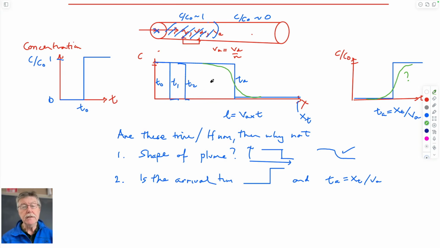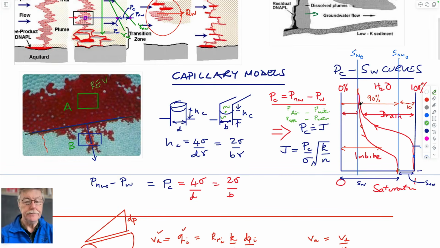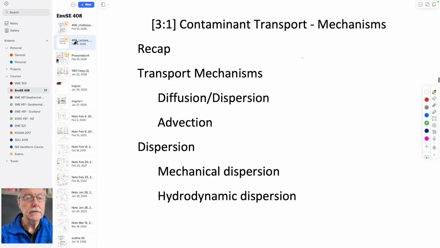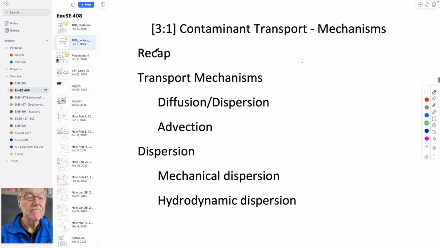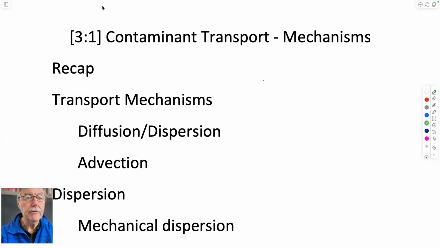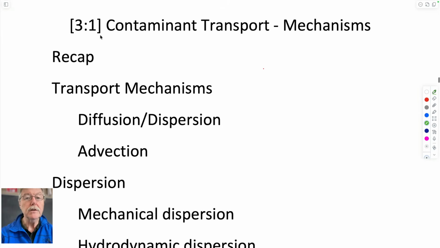So we'll talk about the more complex mechanisms by which we can understand this behavior. Say definitively when it looks like the blue curve in terms of arrival at a compliance point, and when it actually looks like the green curve because of processes that are acting. So that's where we're going today on our new journey. So I guess that was both a recap and a look forward. So we're going to look at transport.